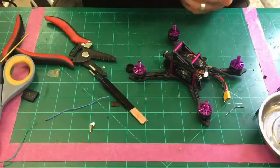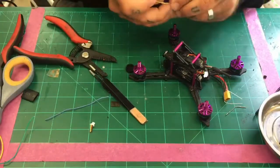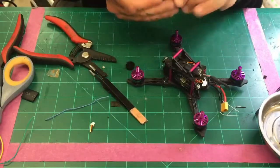Yes, Sean, at the beginning of the video, I showed that we did the flashing of the XM. So it has the ability to do the channel 16 RSSI on it. So that's on there.